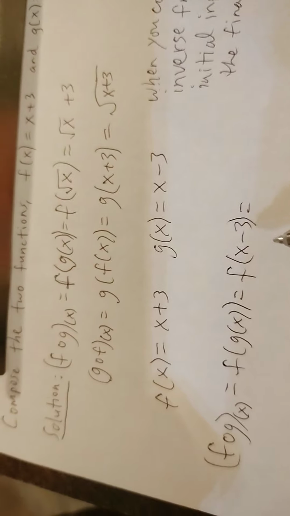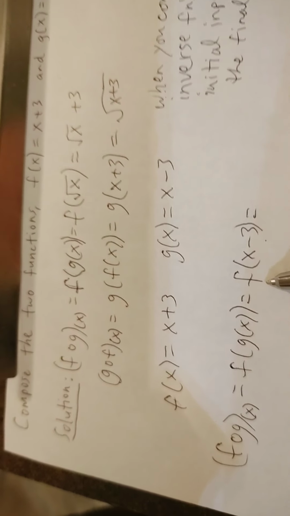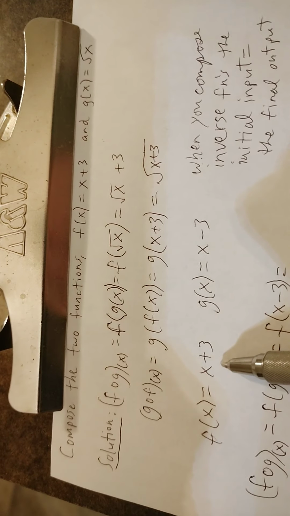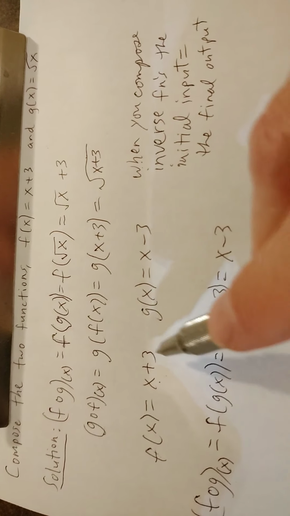Equals, and now one more step to go. What does this equal? Plug in x minus 3 for all x's in the f function. And there's the f function. So what am I going to plug in for that x? x minus 3. So I'm going to write x minus 3 and then preserve that plus 3.